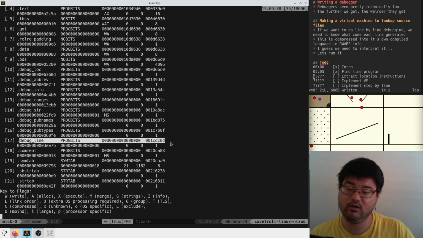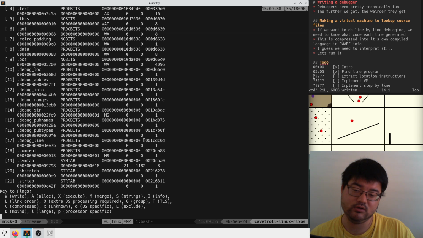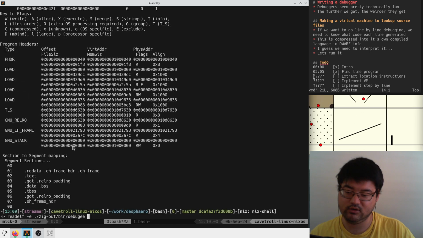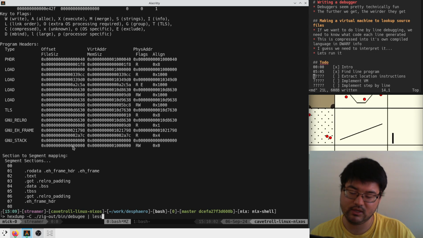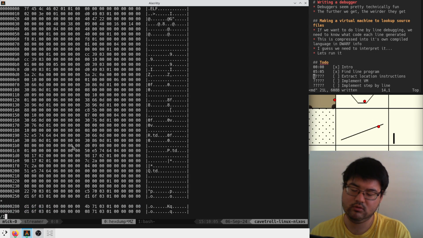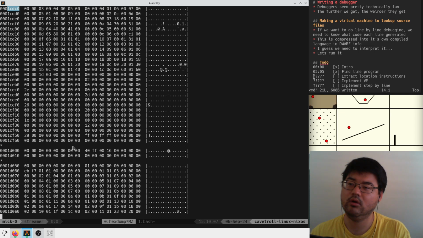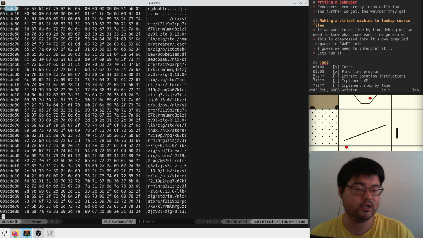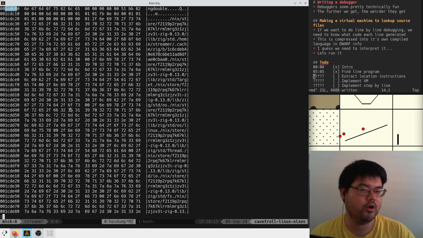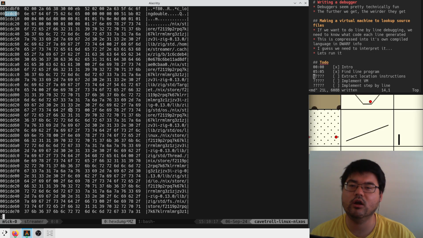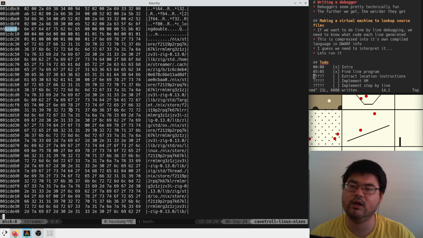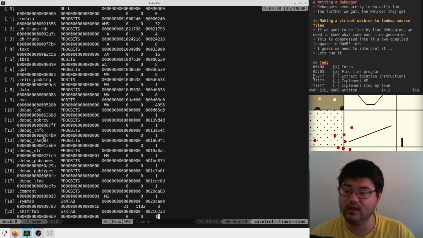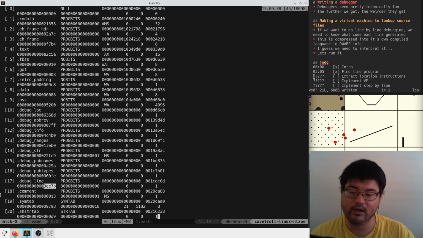Looks pretty confidently there. 0, 0, 1C, DC, 0D for this long. And this is looking at zig-out/bin/debuggy. But if we hex dump that thing, this is pretty clearly a bunch of strings, which does not make sense with what we are seeing there. So either the segment is zeroed out or something, but that can't be true because in readelf, it says that the length is actually quite long.